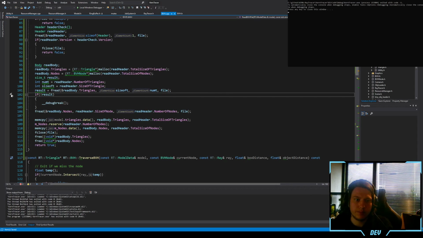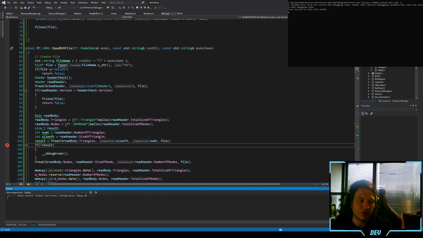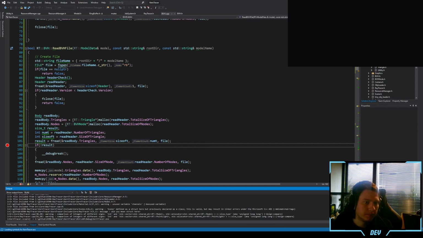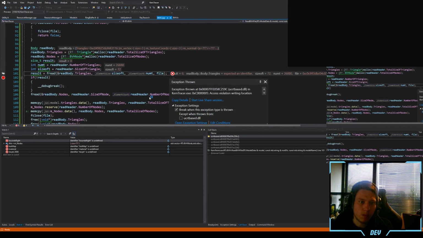Now we put a breakpoint here and see what this does. Now it crashes, right? Because reasons. Oh.